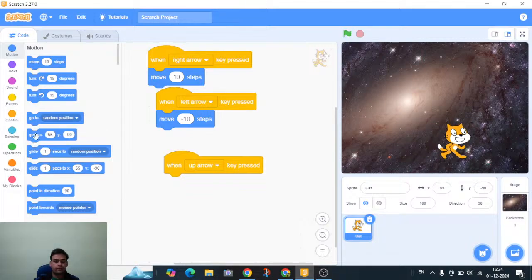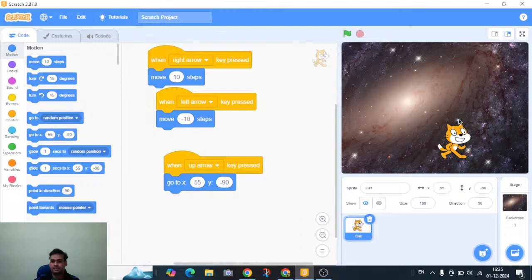So go to X and Y value. Okay, the width of this stage.